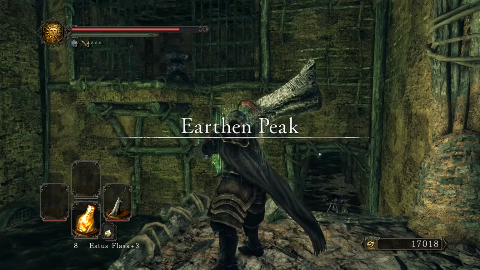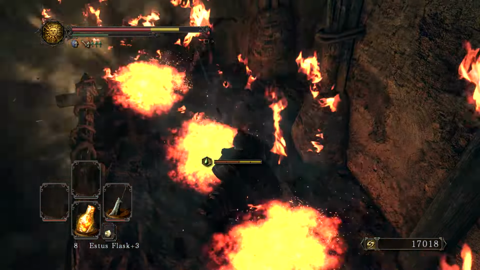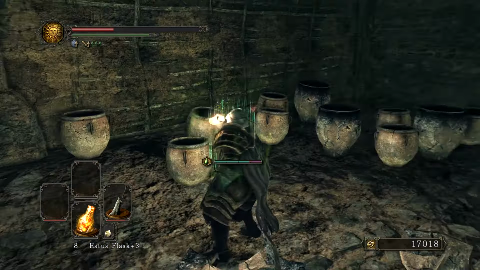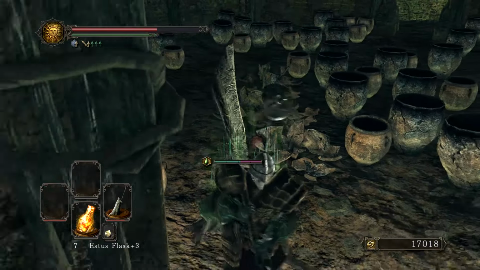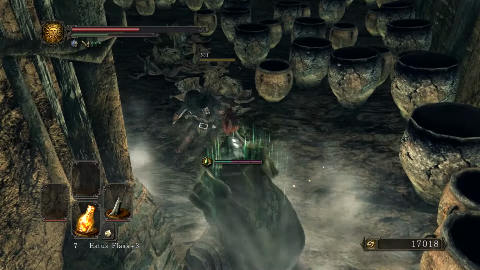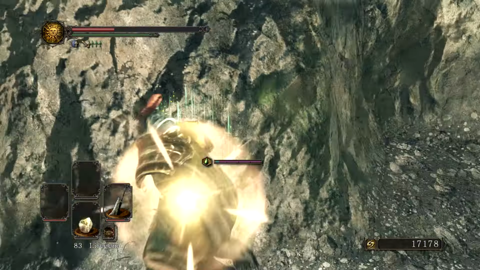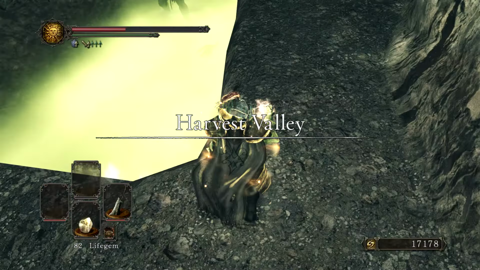We're now in Earthen Peak. Okay, we have a rogue here. Who... Oh! Poisoned, and there's a sorceress in there. Okay. Time to heal. Are you gonna run right through here like an idiot? No. Get wrecked. In fact, you know what? I'm not gonna go that way yet, because we're gonna be in there in a moment anyway. So instead, let's clear this section so we can go in there once everything is complete.